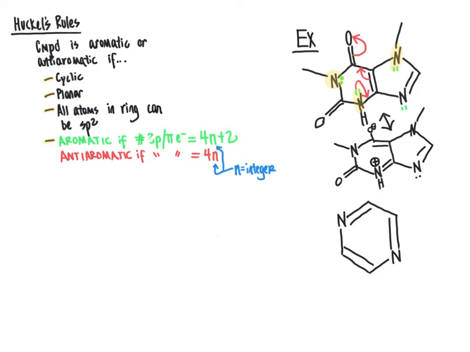So now that we have confirmed that, we need to take a look at counting the number of 2p electrons that will contribute toward aromaticity or anti-aromaticity. I'm going to erase these electron pushing arrows just to clean up the structure a bit so we can take a closer look. So let's go around the ring and count the number of electrons that will contribute toward those 2p orbitals and determine whether the molecule is aromatic or anti-aromatic.